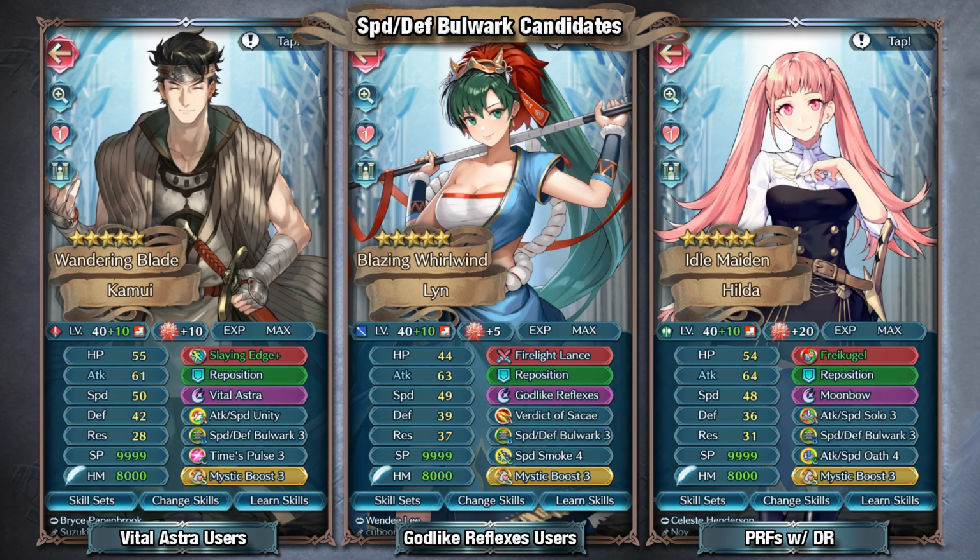Vital Astra only gives damage reduction if the special is ready at the start of combat. So unlike Godlike Reflexes, which can be charged in combat, it's going to be a bit more inconsistent, depending on who you use it on, of course. But if you were to use it on any sort of unit with a slaying effect, and then maybe some sort of ability to loop their special, like Ascended Marina, who comes with Vital Astra, or you could just bank on the idea that maybe they won't one-shot with Vital Astra, then it would work out relatively well.